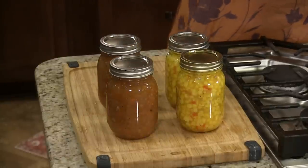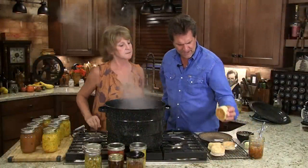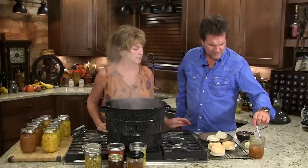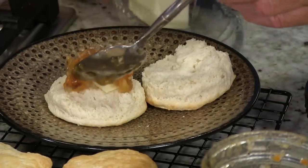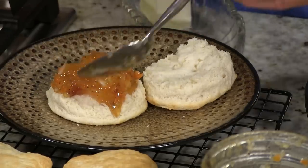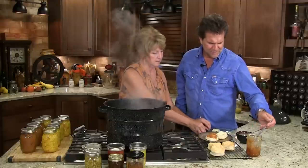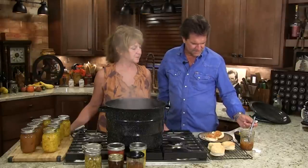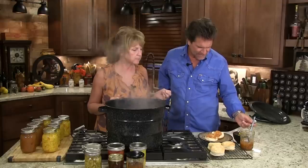People say you can't make biscuits — oh yeah, three ingredients. Look at that, it's beautiful. Check out our three-ingredient biscuit recipe. How about we take one of these monster beautiful biscuits, split it directly in half, and put some butter on that — that's just like dessert. Here is our one tablespoon of pure deliciousness. Now, while our butter is still melting, warm relish — isn't it good? It just reminds me of Papa Harlan's table. He always had some sort of relish. My grandfather did too. Always had relish. That was the thing you did.